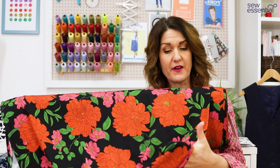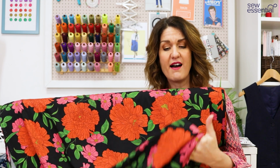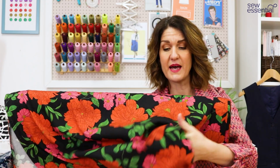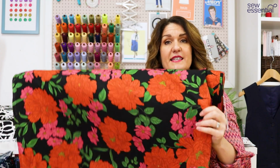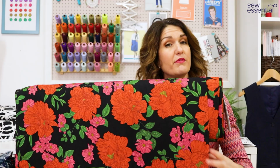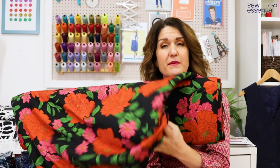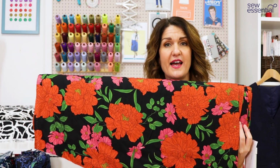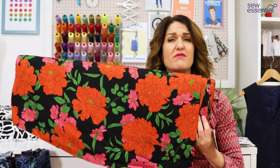They don't crease very much either, these twills, which is just wonderful because some of them can crease a lot. I never worry about that when there's a print on it anyway. I'm pretty laid back about that, but I know some people don't like the creases, but actually these really don't crease very easily. They're just absolutely beautiful, but because they are viscose as well, they'd work brilliantly in the summer as well. They'll still be lovely and breathable and cool. But yeah, the Lois dress in that, because it's quite a simple silhouette and there's not that many seam lines, it would really show this print off beautifully.